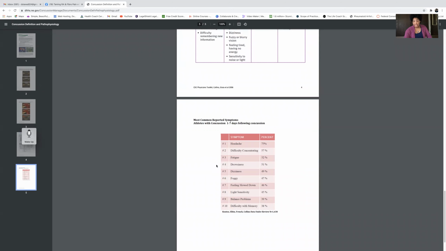So while you can have all of these symptoms with a brain bleed as well as a concussion, you're also going to see with a brain bleed much more severe symptoms, because blood to the brain is like water to a plant. If you don't have that oxygenated blood going through, things start to kind of falter. But you also will see big changes in blood pressure. You know, brain bleeds, if they're severe enough, can get you into the hospital. And concussions, they also have that varied thing too. So yeah, that is the main difference.